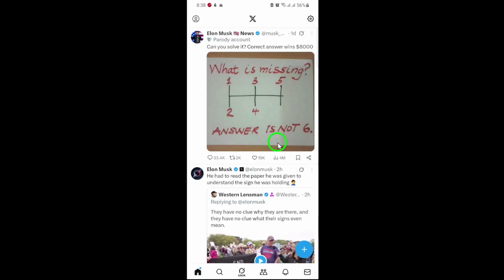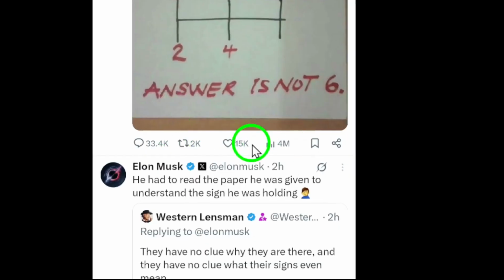When you find the tweet you'd like to save, take a look at the icons right below it. You'll notice a few options there, but the one we're focusing on is the share icon. It looks like 3 dots connected by lines, and it's usually located near the bottom right corner of the tweet. Go ahead and tap on that.